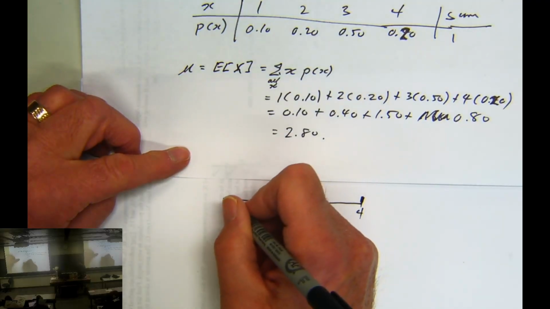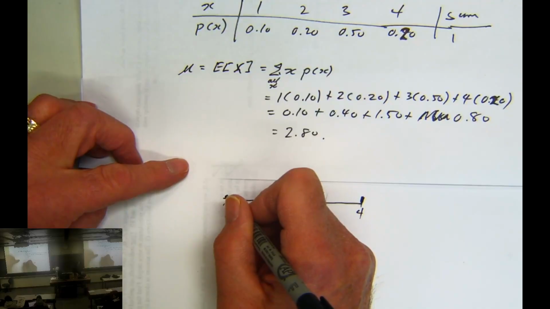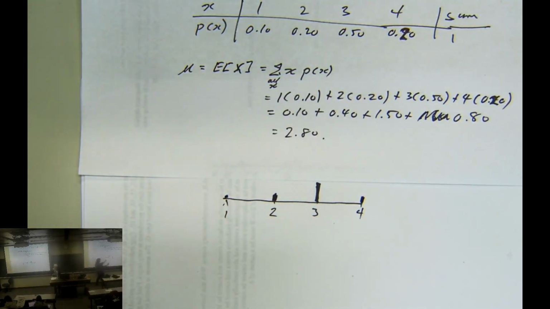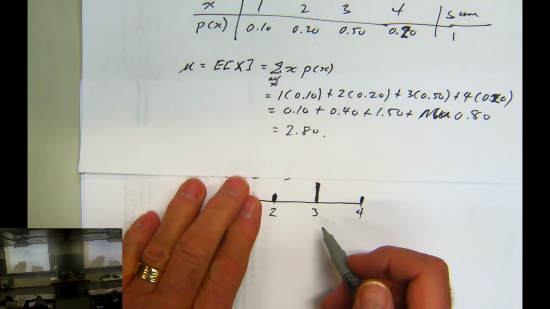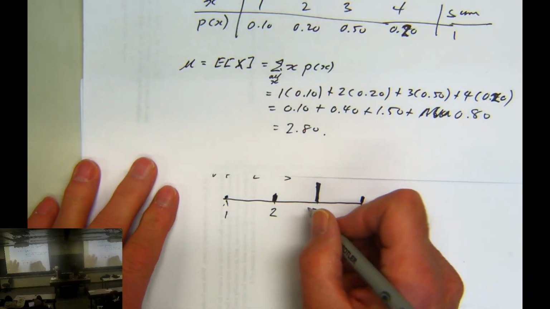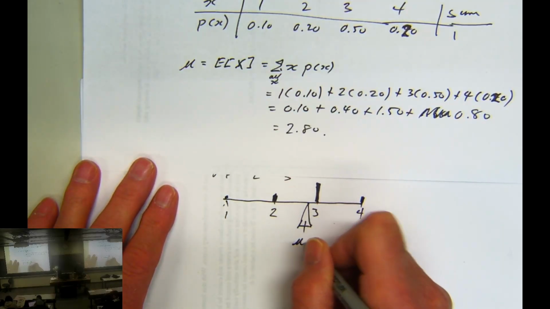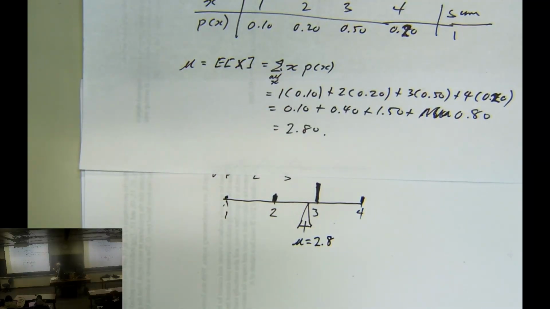Hey, that looks perfectly balanced. And that 1 over here is a 0.1. So if you just look at the 2, 3, 4, it's perfectly symmetric. So the 2, 3, 4 would balance around 3, but then you add in this 1, and it's going to shift the balance a little bit towards 1. It shifts just a little. If it didn't have that 1, it would have been perfectly balanced at the 3, but in fact, it turns out that the balance is going to be at mu equals 2.8. Yes, so that is the balancing spot.